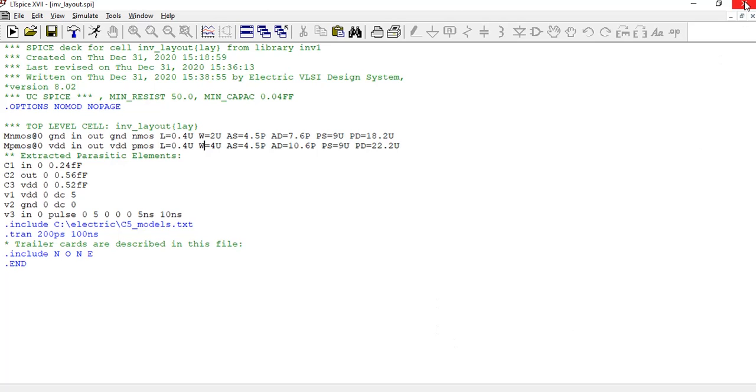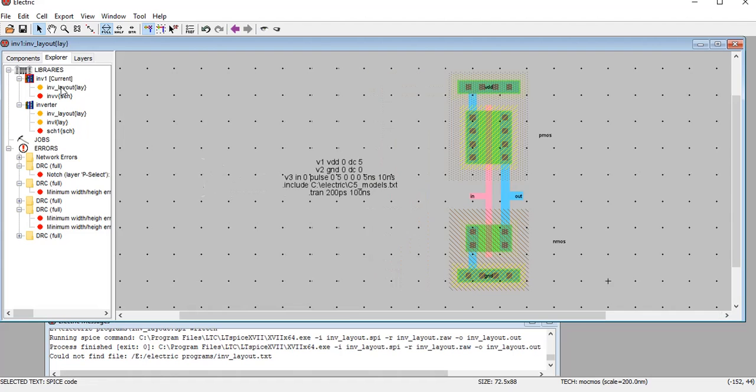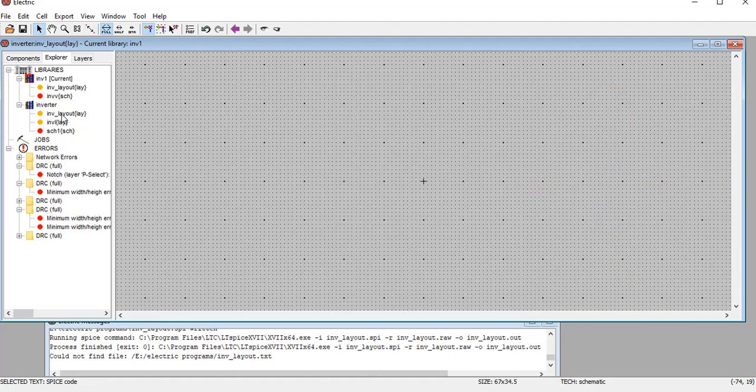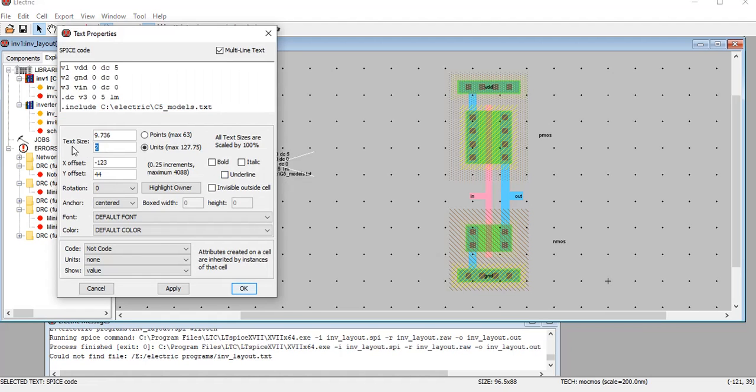Now let me try to run the same layout and perform some DC analysis. Let me run the layout which we have drawn over here, and let me write the spice code with respect to DC analysis, V1, V in.